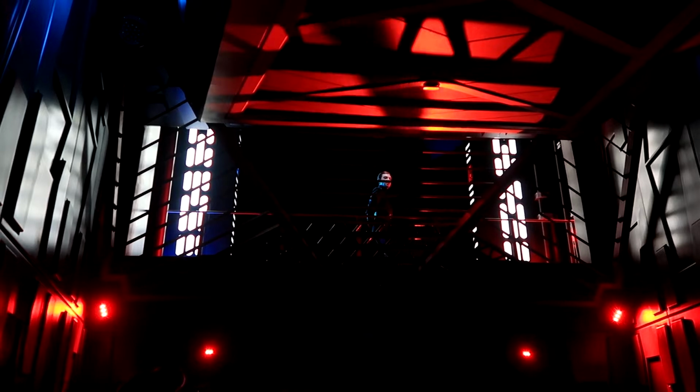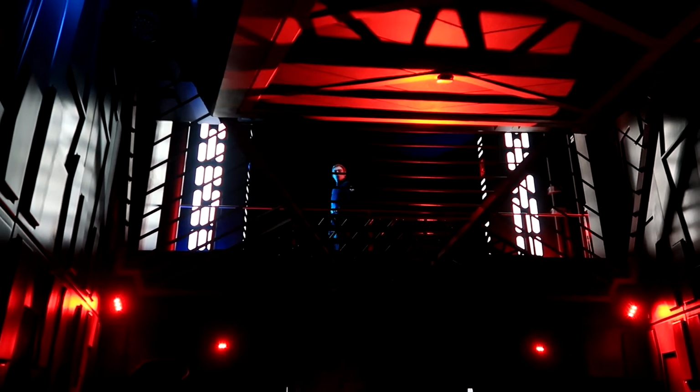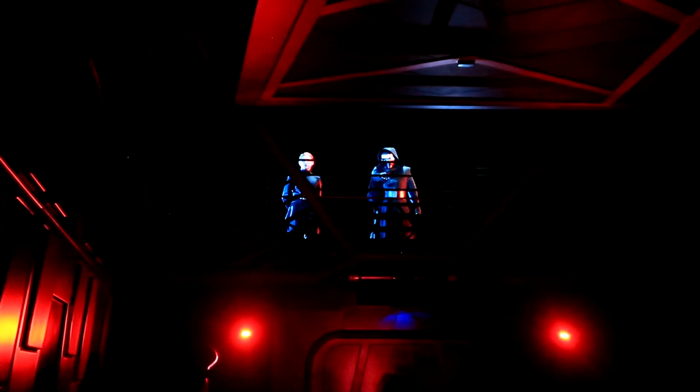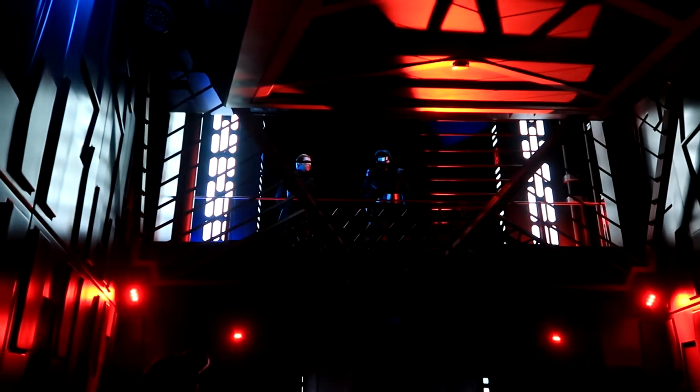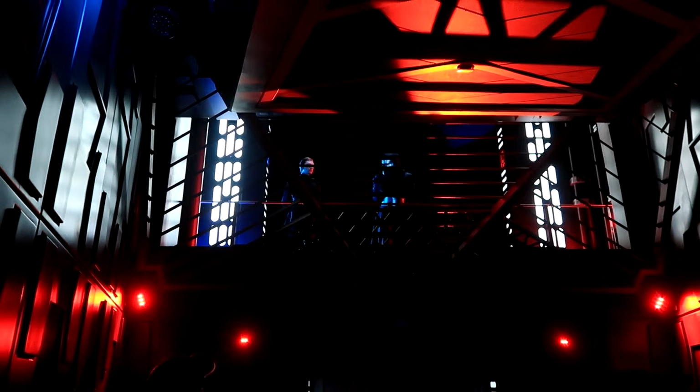Snuff out your meager resistance. You chose the wrong side, and now you will pay. The resistance prisoners. You have what I want. You know the location of the secret base, and I will take it from you. We are needed on the bridge. Keep the prisoners here. I will return to finish this personally.